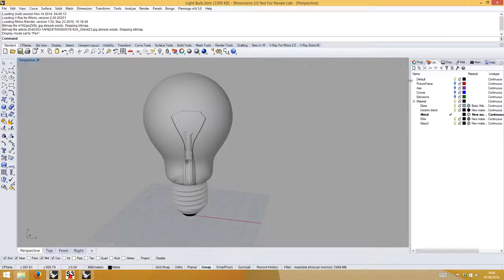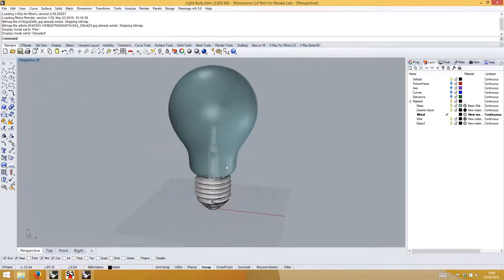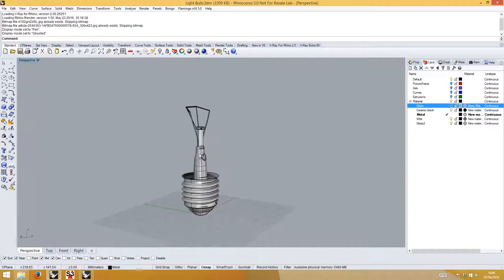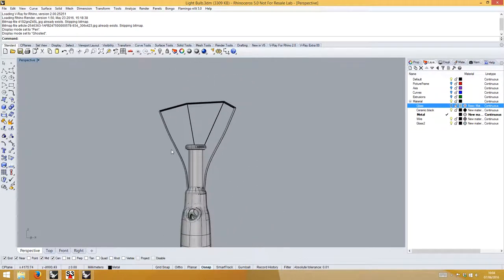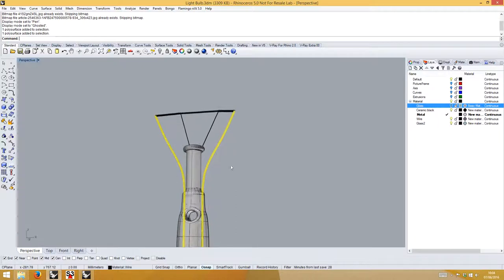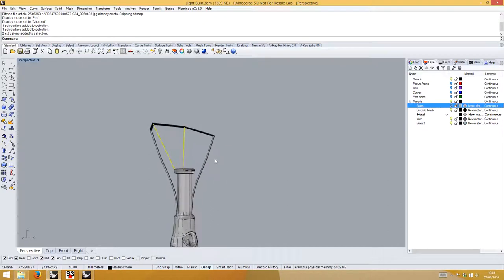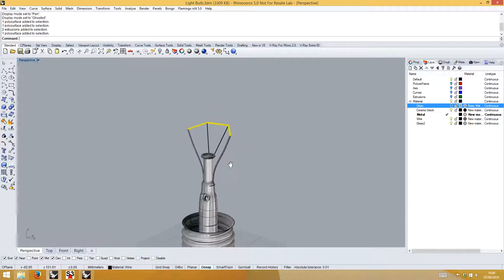Maybe we can spend a couple of minutes studying the geometry, the different parts that will make up our model. Let me set it to ghosted. So we have a main bulb, the glass bulb that I just removed right here. Then on the interior, we have a central pylon, which is made of glass also, supporting two thin contacts that carry all the electricity. Then we have the central support wires and the main filament, the main wire right there.